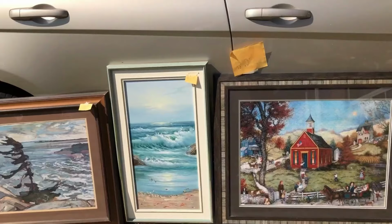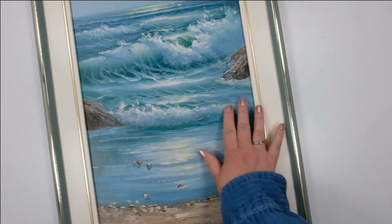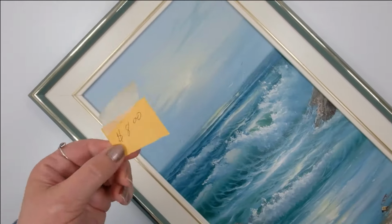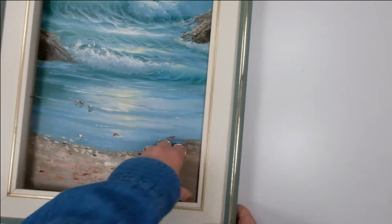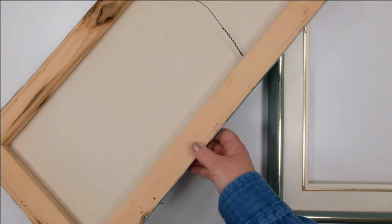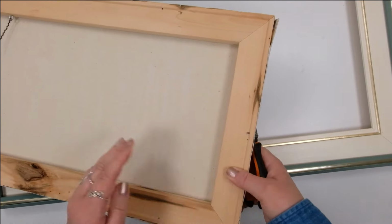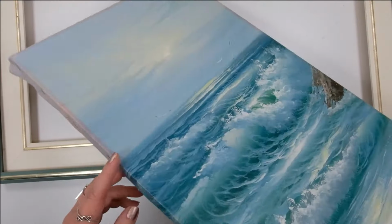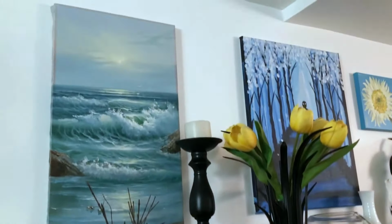I bought this art. She had it marked for $8, but she sold it for $5. I don't really like the frame, so I'm going to remove it. That looks much better. I was thinking of painting the frame gold or black. Should I do it, or does it look good without the frame?